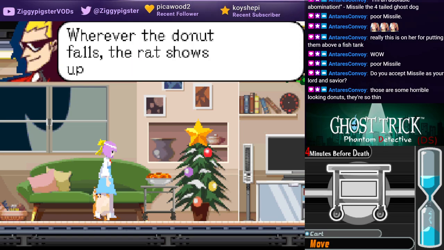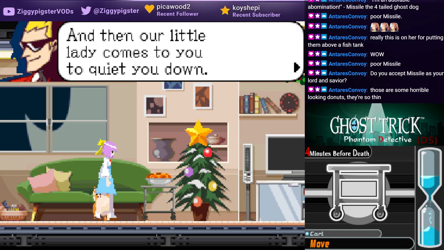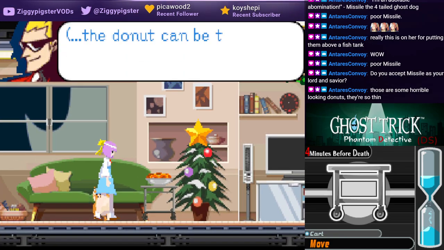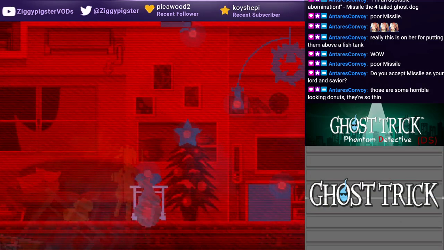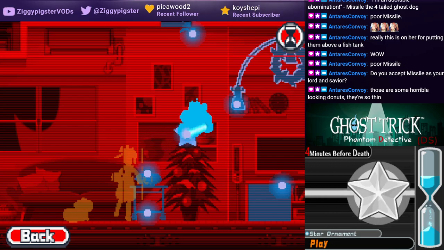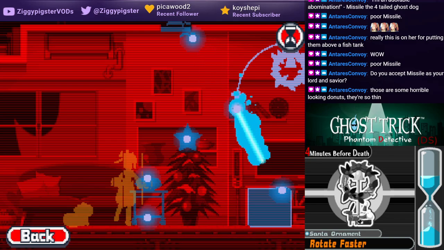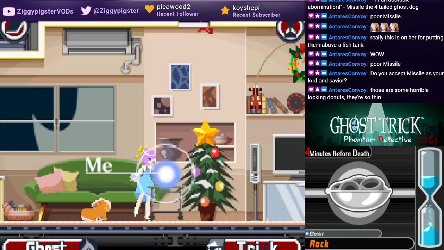Huh? How? Whenever the donut falls, the rat shows up to check it out. Then you go to bark at the rat. And a little lady comes down to quiet you. Yes, that's just the way things work, I'm afraid. So in other words, donut could be the bait that will lead the little lady where we want her. When it was talking about hiding her place, was it talking about under the TV? It's not where I was thinking earlier. We could do that. We could play this.